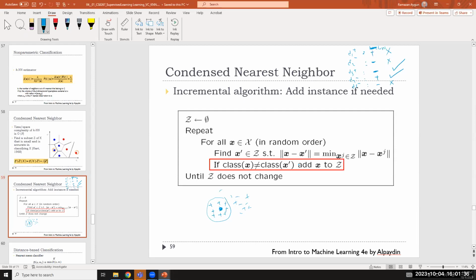How do I determine I am in a negative region? I look at my neighbor. If we are in the same class, we are in the same room, we just need one person. But if you try to solve this problem by yourself, if I don't give the algorithm, if you think of your solution, you're going to come up with something like this. X prime. What you say is about the dropping and accepting that you're doing there.